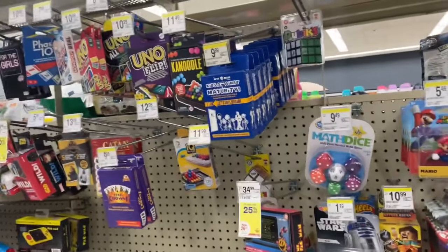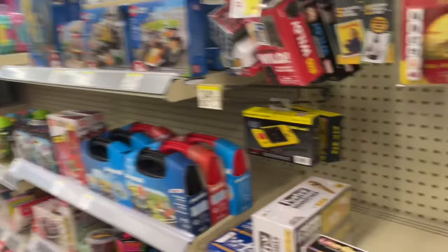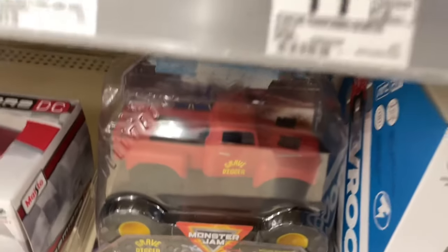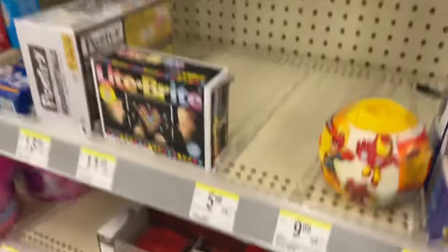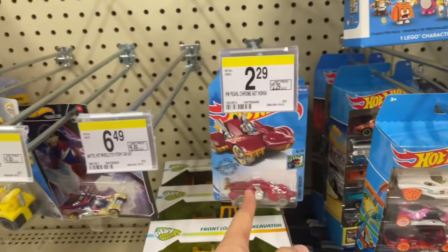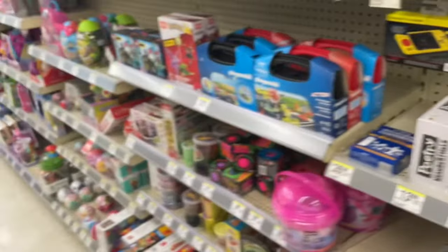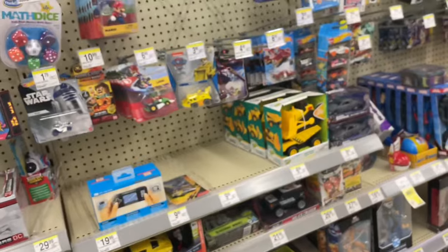I've never seen this before - that's cool. Out of Walgreens now - you guys are probably wondering why I'm recording here. I just love checking these pharmacies; you never know what you're gonna find. I found a Blizzard Bashers a few weeks ago from Hot Wheels Monster X, and Walgreens has 1:24s. Hot Wheels here are super expensive - like two and a half dollars for a mainline, that's crazy.